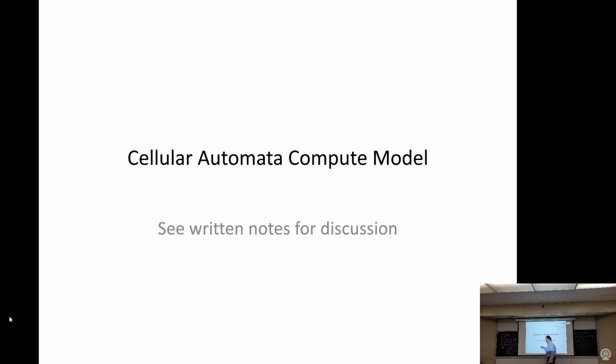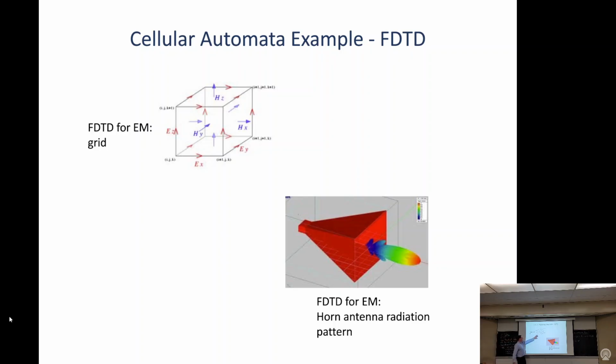Okay, so we already talked about cellular automata, but I can't make really beautiful pictures. This is a more, wow, okay, that was a good picture. Let's see if I can turn that back on. Okay, it's alive. Okay, so this is a full grid for Maxwell's equations showing all the electric fields and all the magnetic fields in the various grid directions. So this is like a unit cell. You repeat this maybe 200 times in each direction, and you can model more interesting geometries like this.